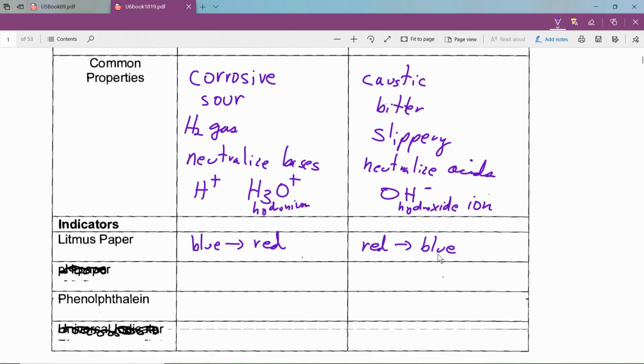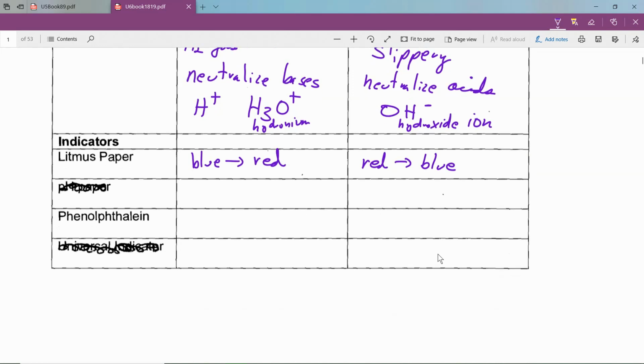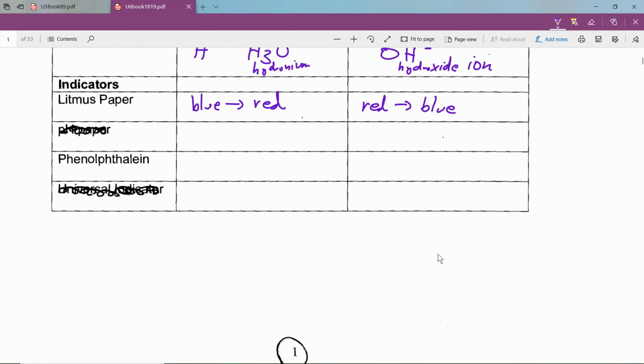Phenolphthalein, which in the old days was used in Ex-Lax. Ex-Lax is a laxative, but most of you don't give a crap about that. Phenolphthalein turned out to be a carcinogen, so they don't use it in Ex-Lax anymore. Phenolphthalein is clear in an acid, but when you put drops of it in a base, it is pink. And there are some indicator titration simulations on the PhET website and other websites. You can see the color changes happening.